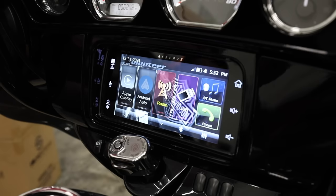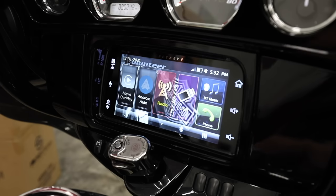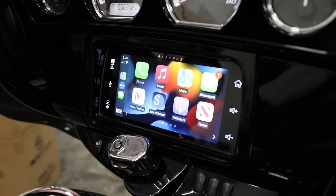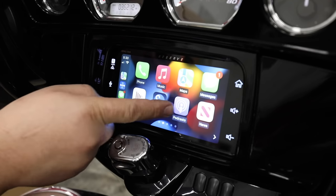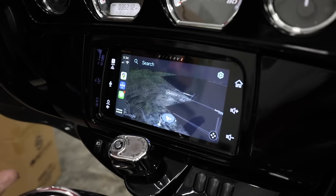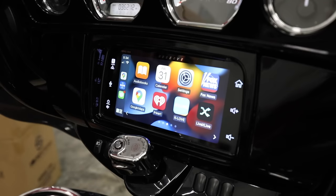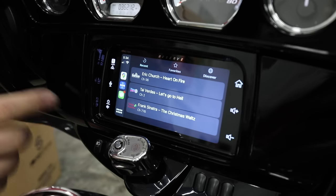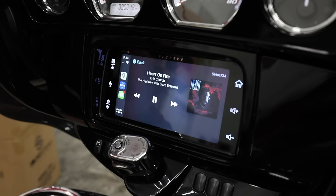Let's go back to our home screen. I'm going to plug in Apple CarPlay — I've got an Apple device — and show you how that works. Just plugged into the factory USB. Now we're going to select Apple CarPlay, and here you're going to see what should look very familiar if you have an Apple phone. Here are all the available apps from the phone — these vary depending on what you have. I have Apple Maps, Google Maps — here's a 3D view and a 2D view as well. I've got the K-Love app and SiriusXM. Bring up SiriusXM and you can go through all the different channels available — here's a country station, the highway. It plays the music and gives you album art. Very, very cool.